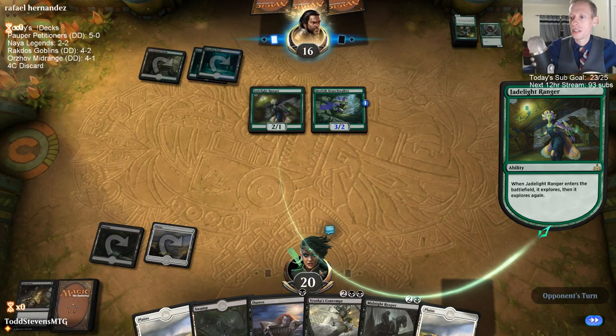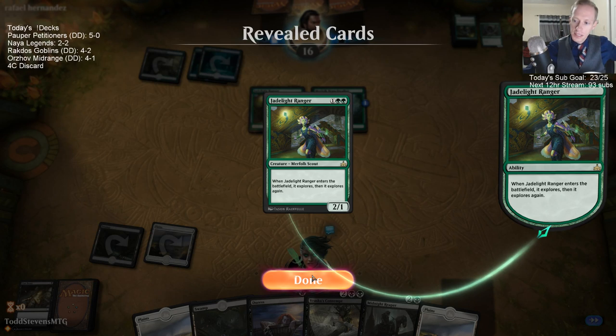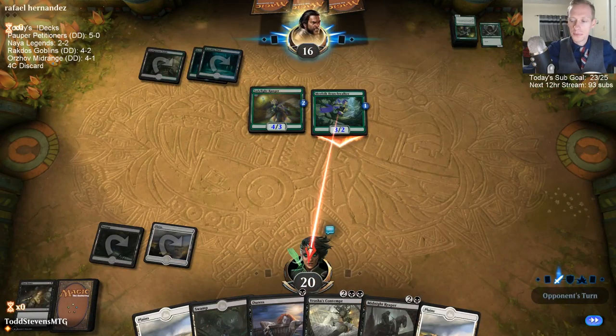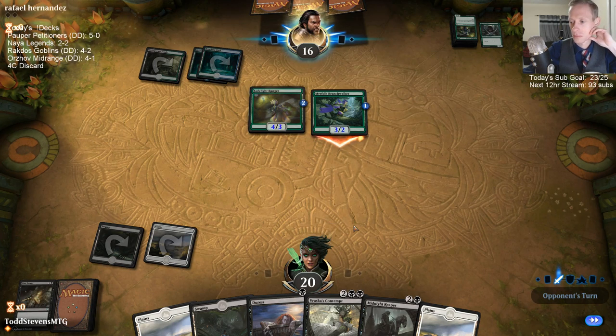Yeah, I don't know why all the angels are mythics. I guess they're just the top end of the sets. They're the set sellers, I suppose.